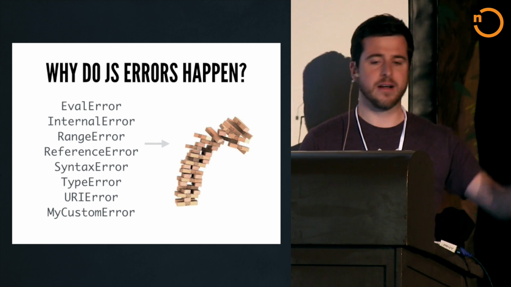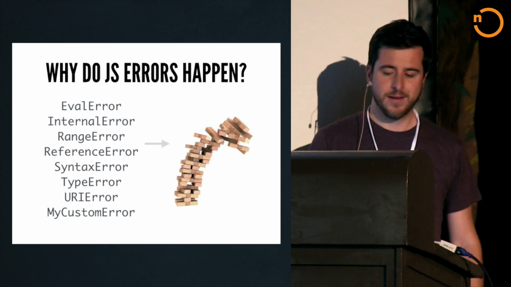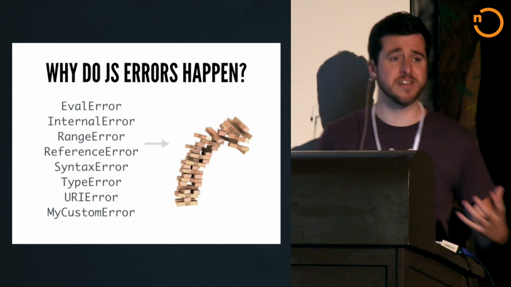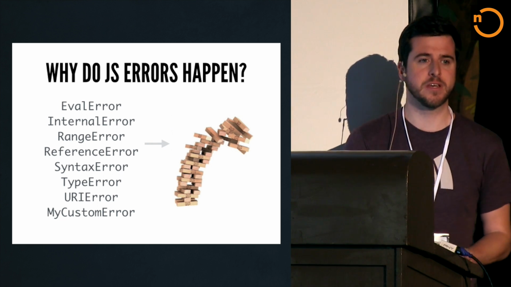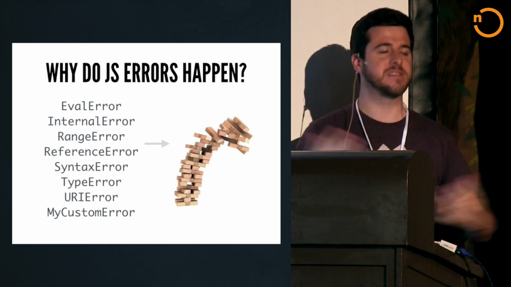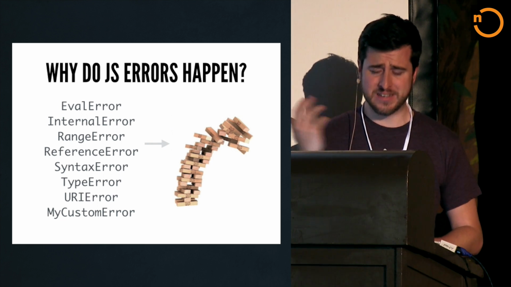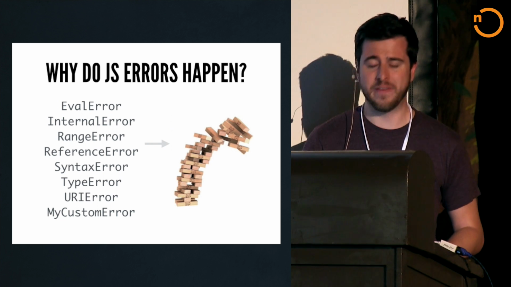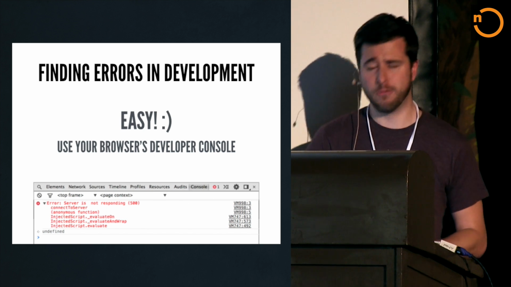Or maybe you're going outside the end of an array, or maybe you've tried to request a URL when doing an AJAX request, and it's a typo in the URL. A lot of the time, this data is something you've set up at runtime. It's not something you can test to every scenario before you ship out to production. But there's a ton of different ways you can cause an error. Most of them are thrown as an exception. And when they happen in production, it's a problem. When they happen in development, no big deal.